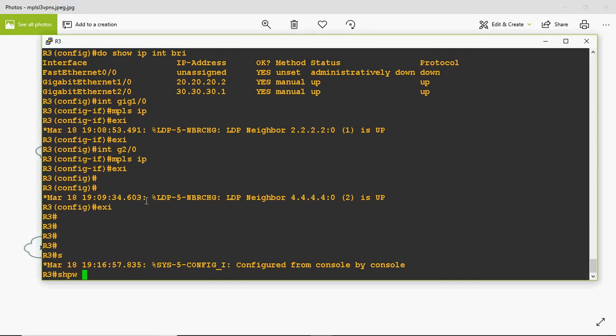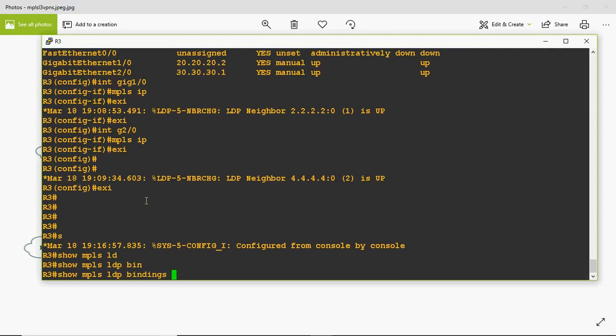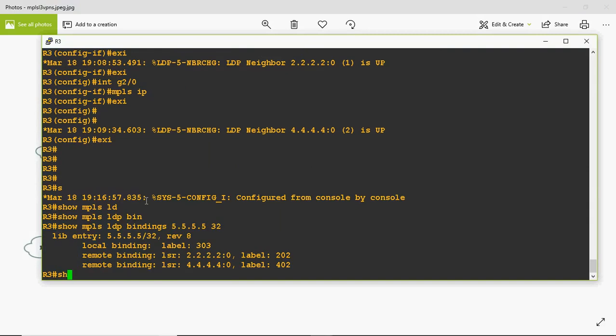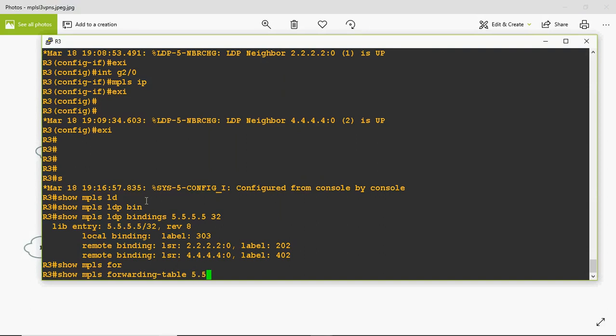show MPLS LDP binding 5.5.5.5 space 32 and show MPLS forwarding table 5.5.5.5 space 32.